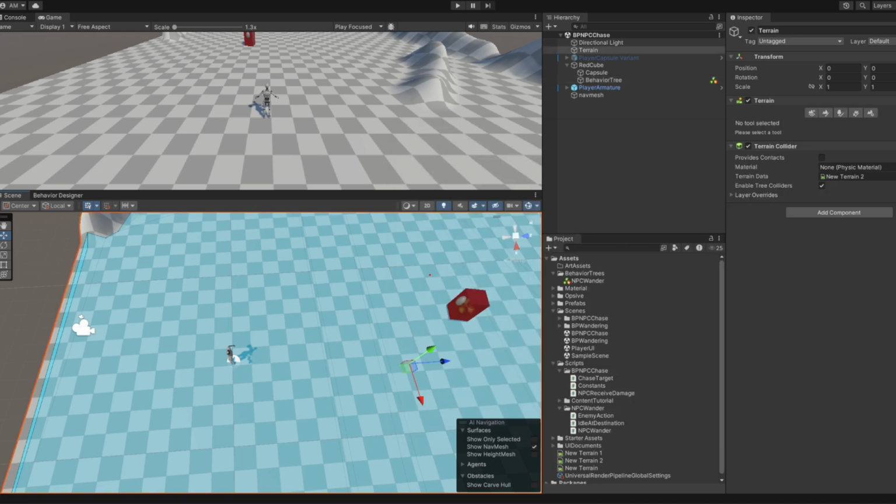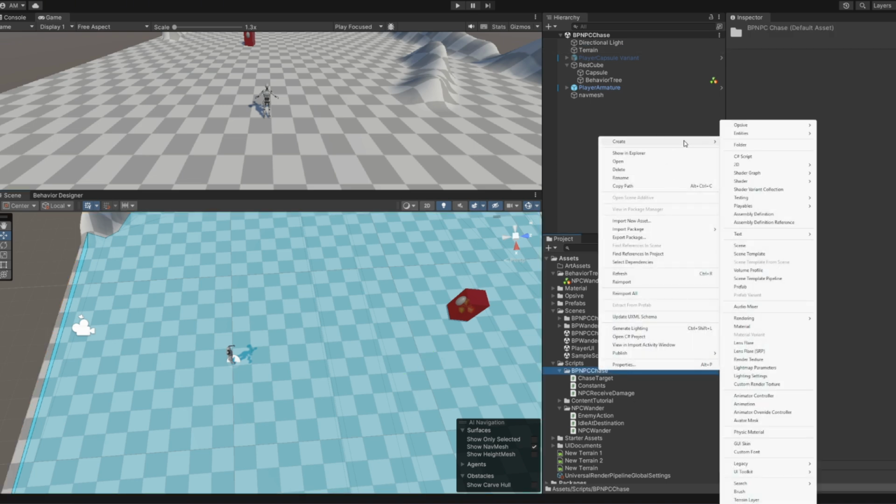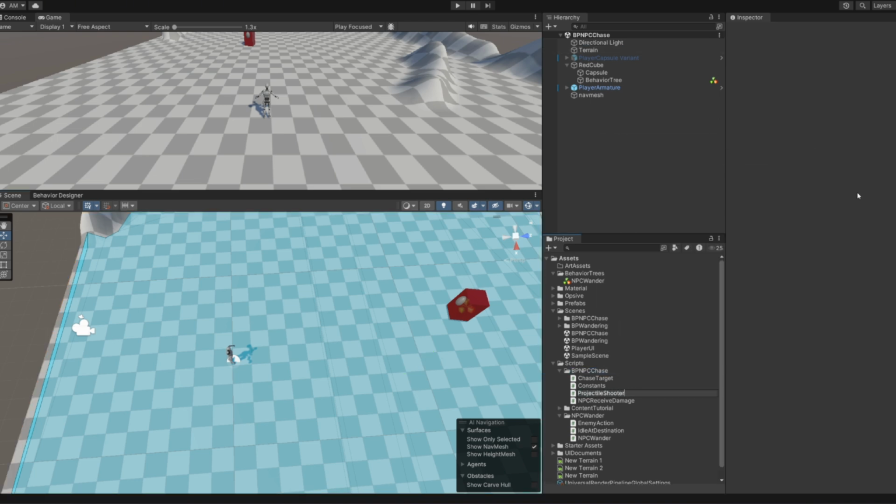For this next part, we need some way for the NPC to react to the player and approach the player on their own. We're going to add a collider for the NPC and a simple projectile from the player. The projectile will contain information about the player game object, and when the projectile hits, the NPC will be aware of the player and start to follow the player. We already made our NPC receive damage script, we just need to make our projectile shooter script as well. We also need to add our bullet info script.